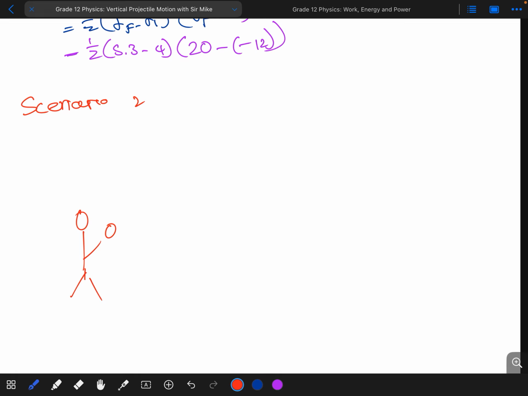I'm not going to put values. Like I said, suppose I was dealing with a tennis ball and I projected it upwards. It will do the same thing as in scenario 1: it will go up to reach a maximum point, then travel down to pass that same point there. So it will simply be point A, point B, point C. It will continue to go down until it reaches the ground.